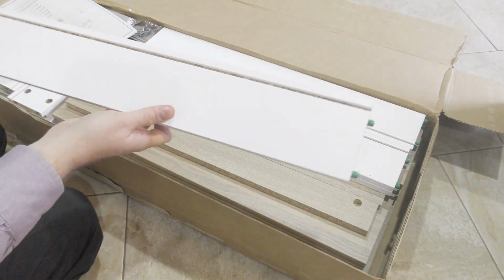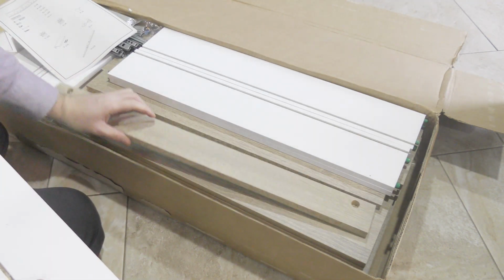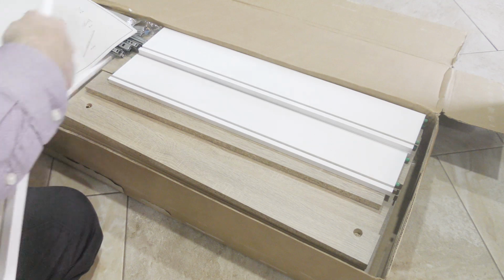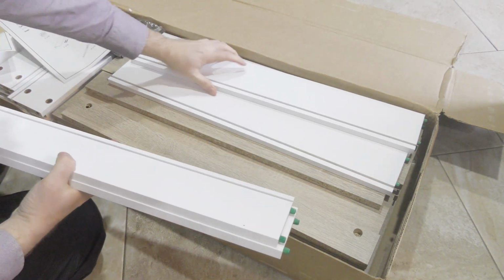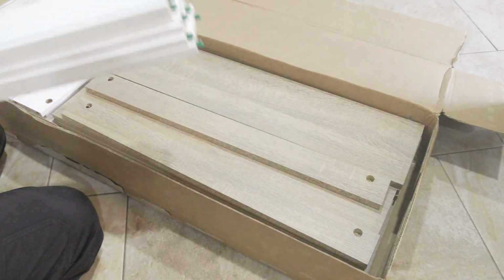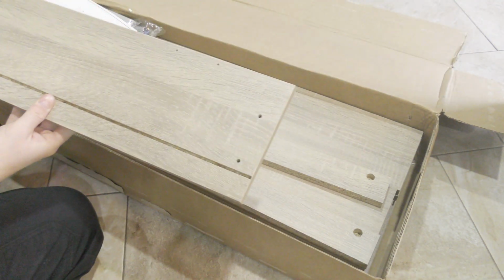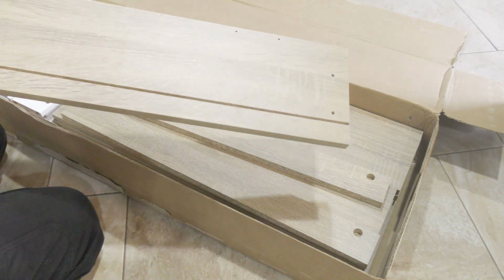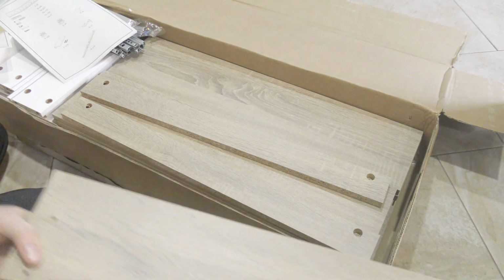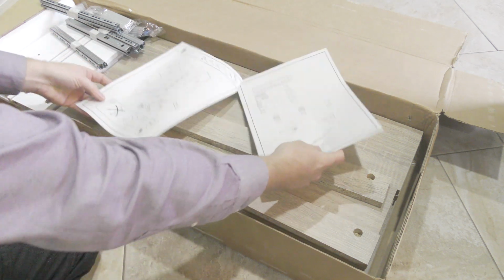Oh, this must be the back of the shelves. So we need to glue that with a front piece. That's not a front piece. So there must be 5 back of the shelves. And there is. Is this? This could be the front of a shelf. Looks, it has that thing. Could be. If there's 5 of them, it might be what they should look like.